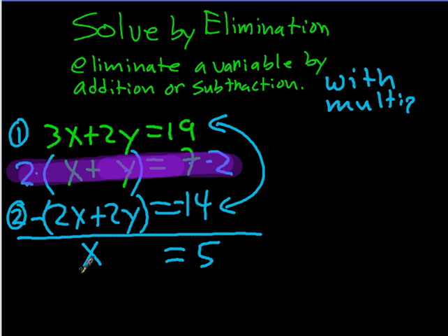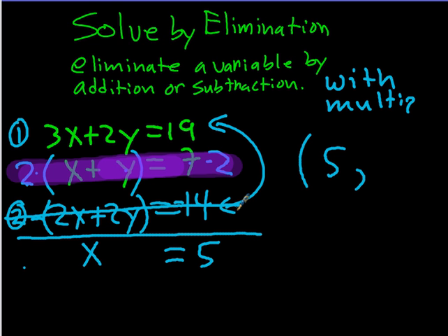And so this was a rather simple case, and you may notice I have the same solutions if you watched the other video that I had for that. So now I've got x equals 5, and I'm going to substitute in. What I don't want to do is use this equation, because if I made a mistake, then I'm going to repeat my mistake and I won't catch it. So I'm going to use my original equation, 3x plus 2y equals 19.